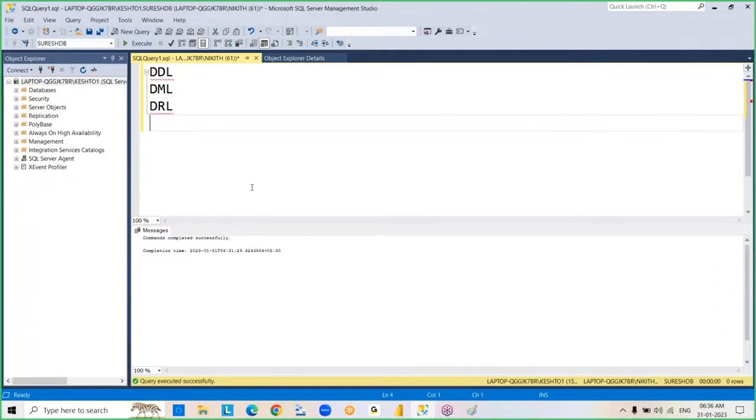DRL, Data Retrieval Language. TCL, Transaction Control Language. And DCL, Data Control Language. Your important thing is that DRL commands are what we use the most in the project environment. Data Retrieval Language.